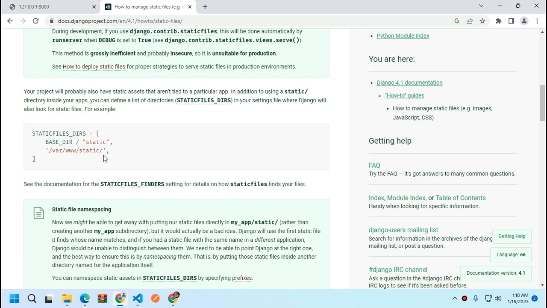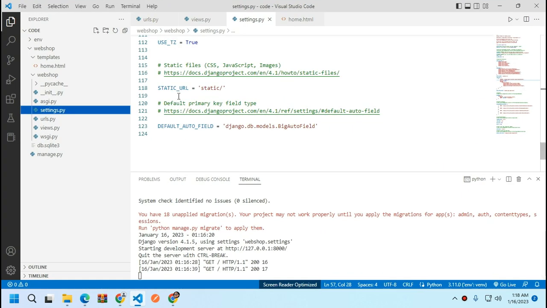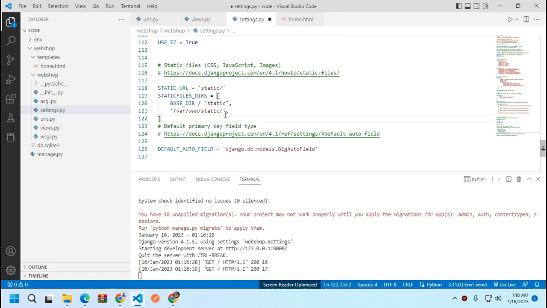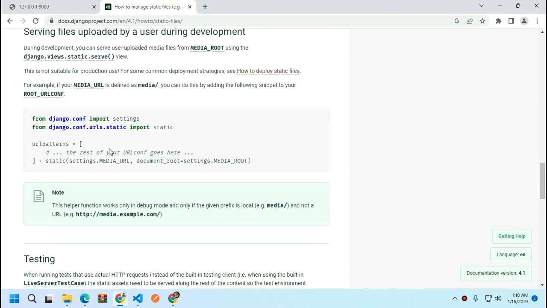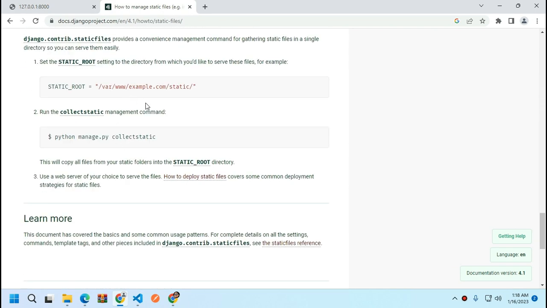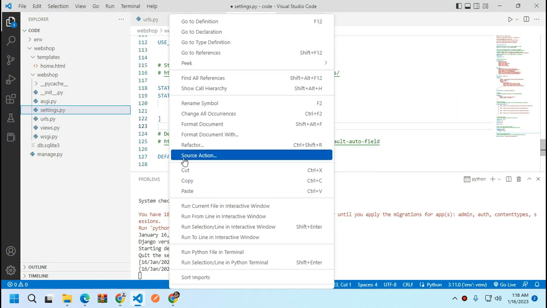We also need this static directory. We should use this only in our production environment. If we deploy the site, we should use the static root.